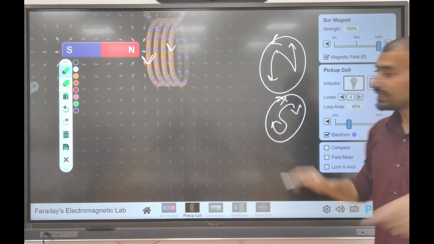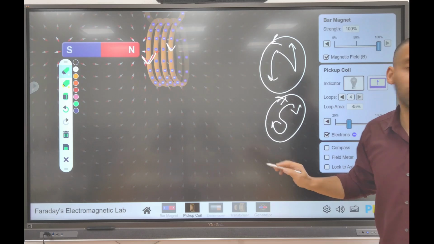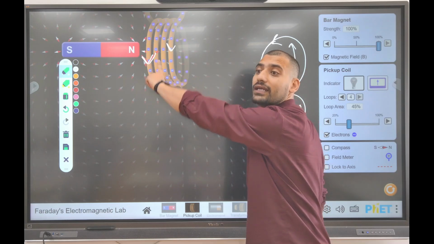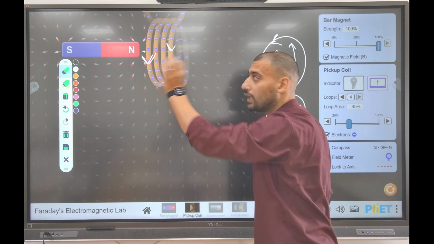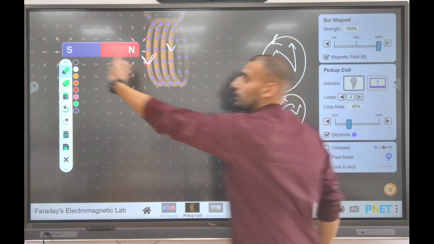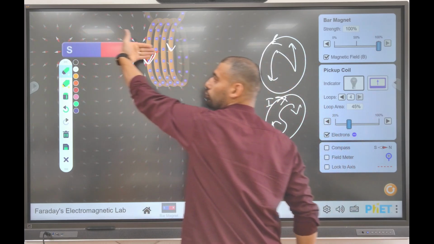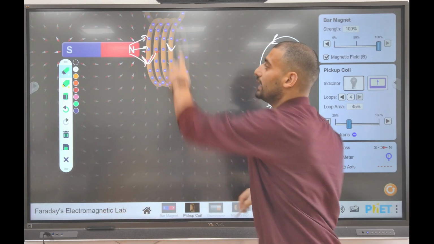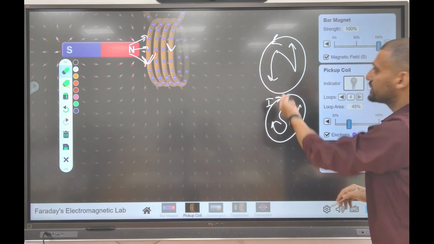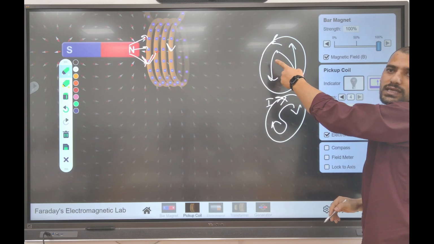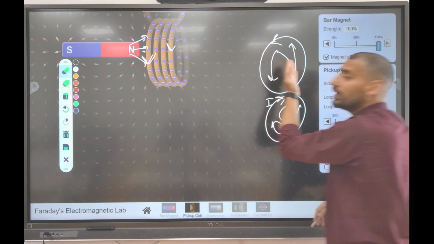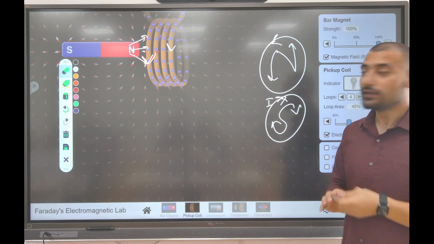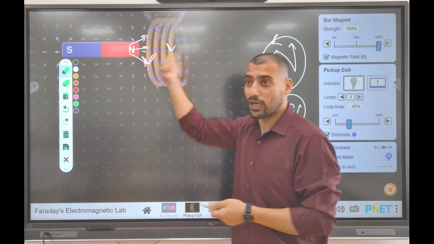Now, very important. This is the direction of the positive charge because current is the direction of the positive charge. Here, the motion is of the electrons. Now try to understand what is happening. The bar magnet is coming closer to the coil. That means north pole is approaching. The electrons are moving in the counterclockwise direction. That means this. Is that fine? So north and north will show what? Repulsion.